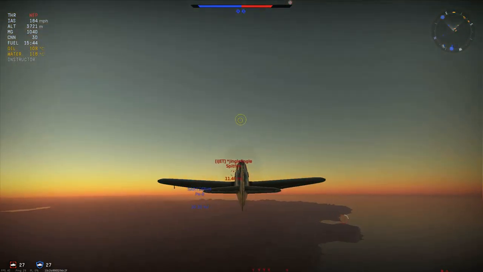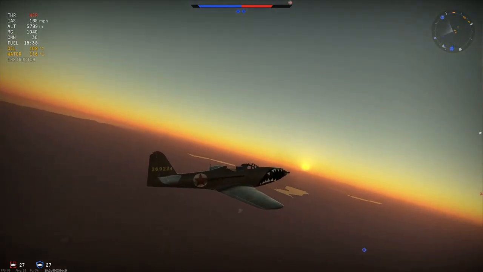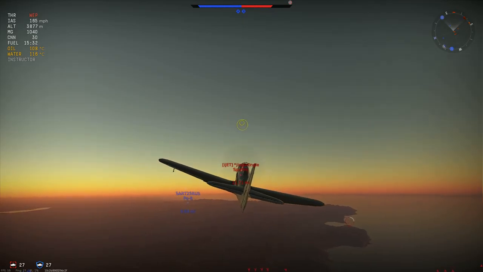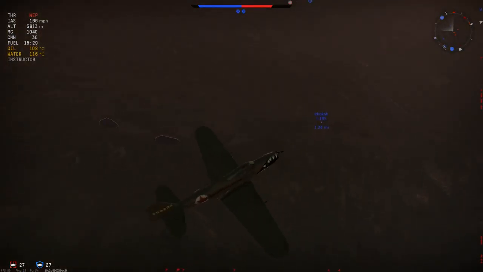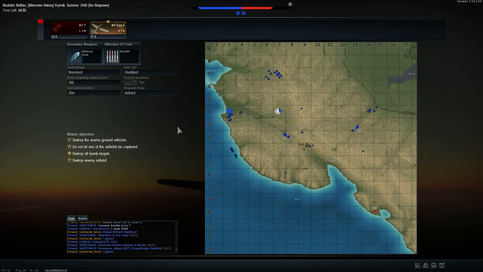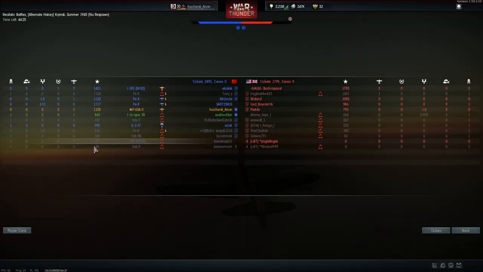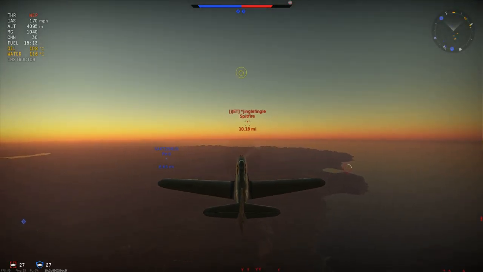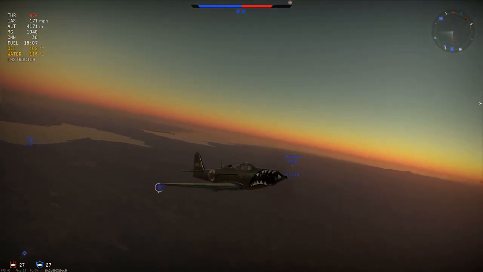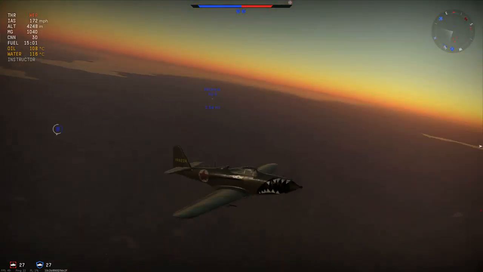As you can see, I am now climbing because I need an altitude advantage. Scanning the horizon. No one there, so we're going to go to the last known location of the enemy, which is here. But we can also see another enemy over there. Now, unfortunately, the Allies do win this game by ground targets if we wait too long. We do, however, have two bombers currently, and one of them is over there, Mr. Uncle.